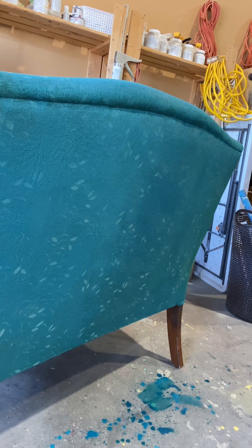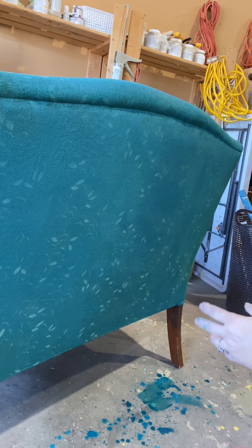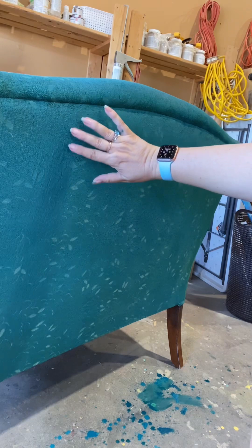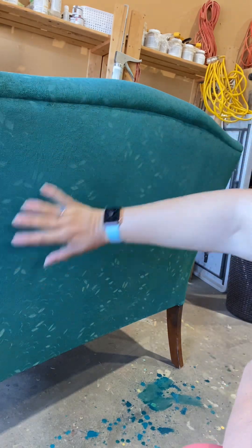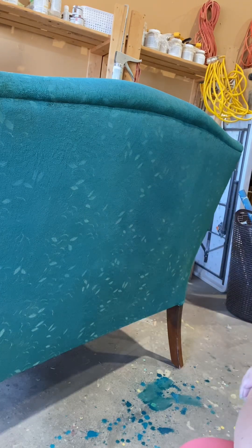There's the first coat on there. As you can see it's not perfect, but I don't think it should be considering we've got two parts water to one part paint — so it's very, very watery. But it has soaked in quite nicely. I'll leave that to dry while I move around and work on the front. Once it's totally dry I'm going to come in with some very fine grit sandpaper and just knock it all down to make sure the pile is laying flat again, not going in weird directions — which I think is probably why the suggestion is that this isn't the best fabric to paint. But I'm super happy with this first coat.